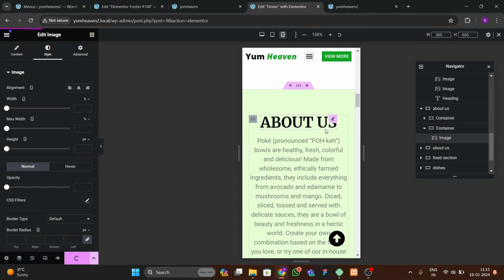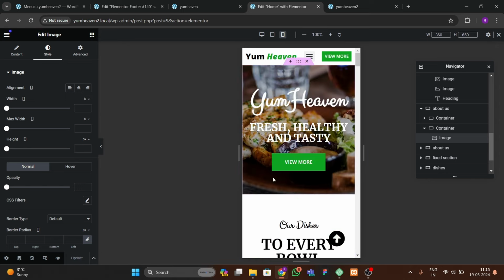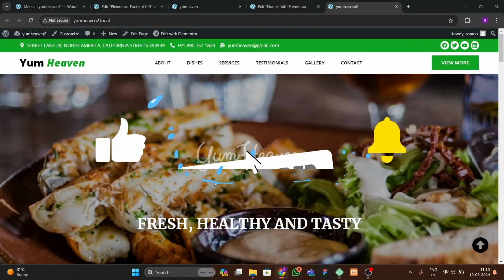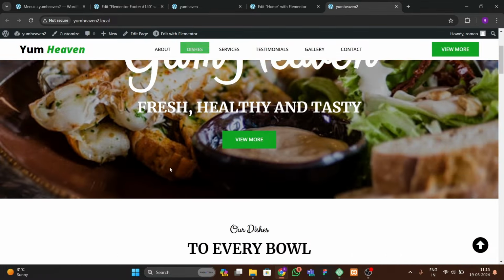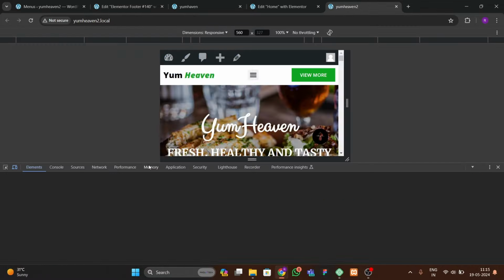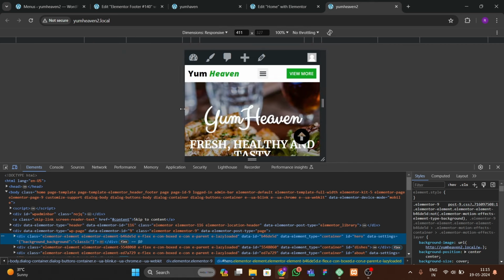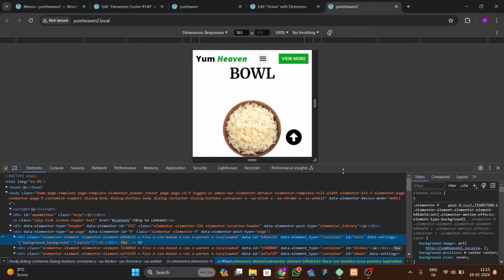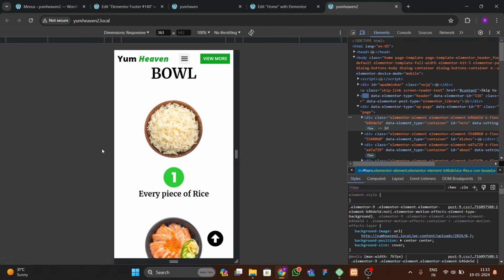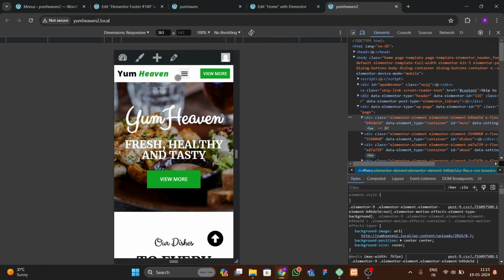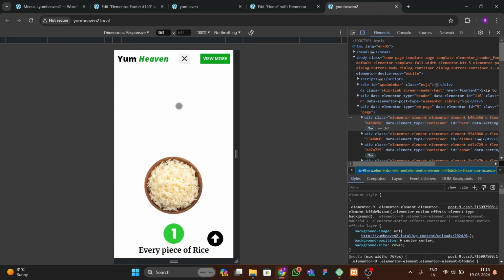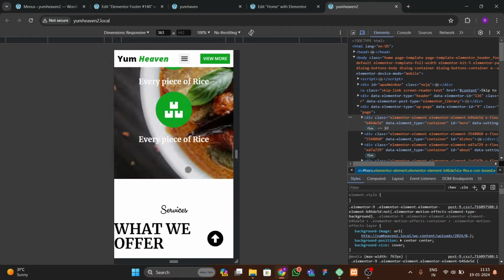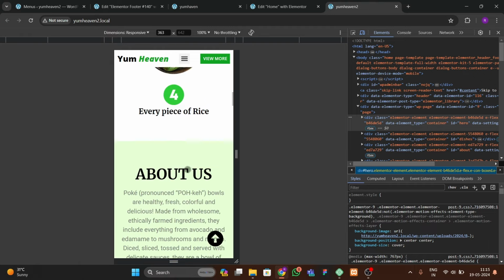So let me update. So you can see how we can quickly make a website using Elementor and WordPress. So the animations are also working, and I have also shown you how to add the responsiveness part. So you can see that our header is loaded here, and also these sections are responsive, which we have done. And in the same way you can do the responsiveness to other sections also. You can see that this header menu is also working, this click thing is also working. Right now the below sections are not responsive, but you can do that by the way I have shown you.